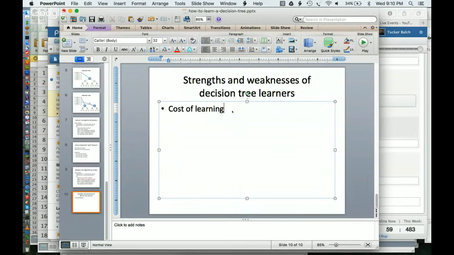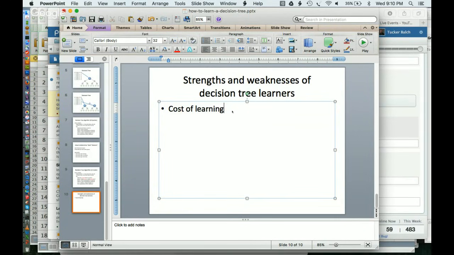So we went through this fairly complex algorithm about how to build a decision tree, and as you can see, it can be expensive. KNN, K nearest neighbors, is simple at learning time. You just take the data and plop it into RAM, and you consult it later when you're doing queries. So in terms of cost of learning, decision trees lose to K nearest neighbor.